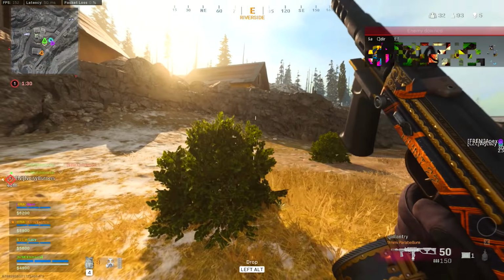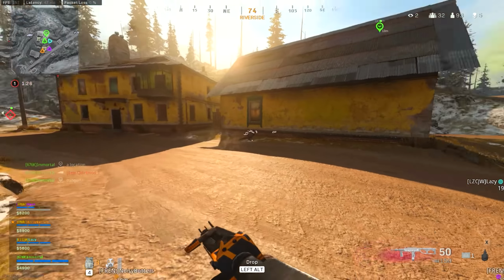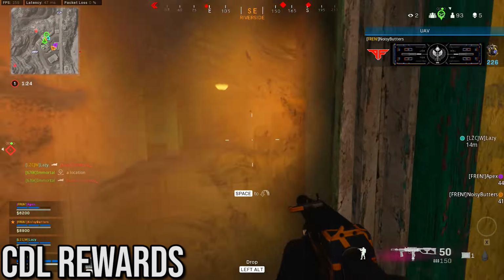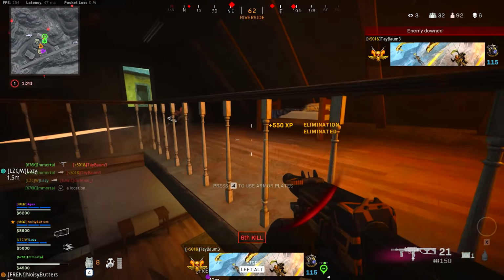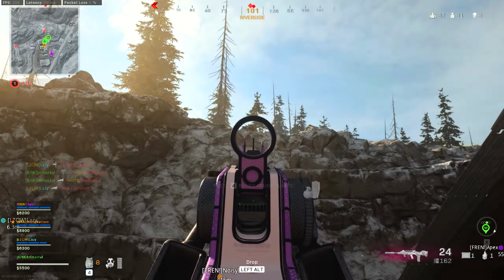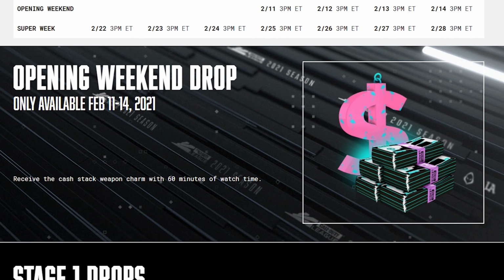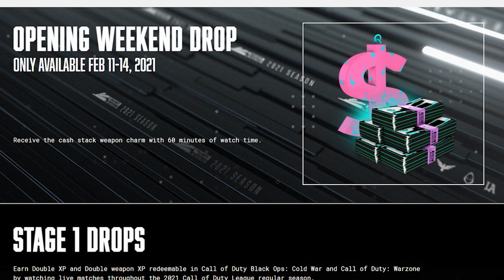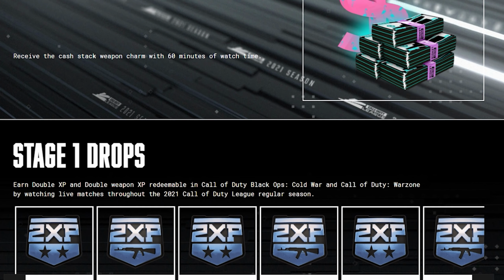Now, something that can actually be earned all throughout the coming months, not just in Season 2, is that of the new CDL, or the Call of Duty League rewards. Basically, how these work is that by watching the CDL streams, aka the home series, then also the major events, you can end up earning a handful of different rewards depending on when you're watching. Stage 1, for instance, which just wrapped up, offered some exclusive calling cards and some emblems, alongside some double XP, then also some double weapon XP.